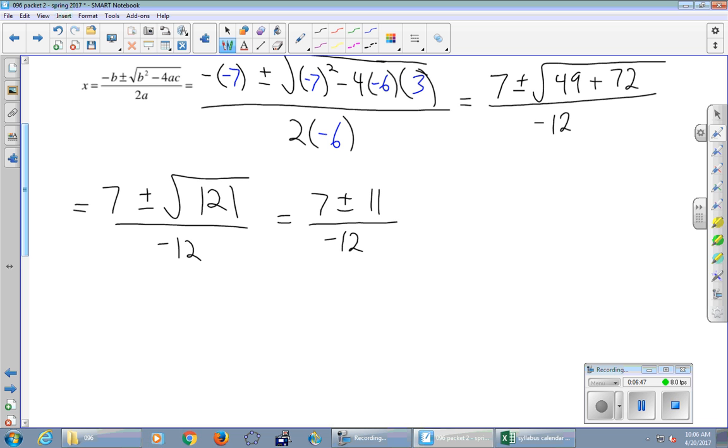Okay, so I'm going to give you two paths to follow, and there's one that I want you to follow, but I want to show you both here. The one path that we have seen prior is to take this fraction and split it into two fractions. So 7 over negative 12 plus or minus what? 11 over negative 12, right, just splitting it into two fractions. So we've seen that before, one fraction becoming two. And sometimes that's helpful to us, but in this case it actually turns out to not be all that helpful.